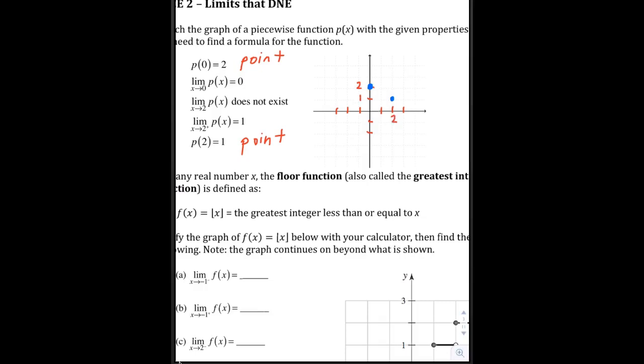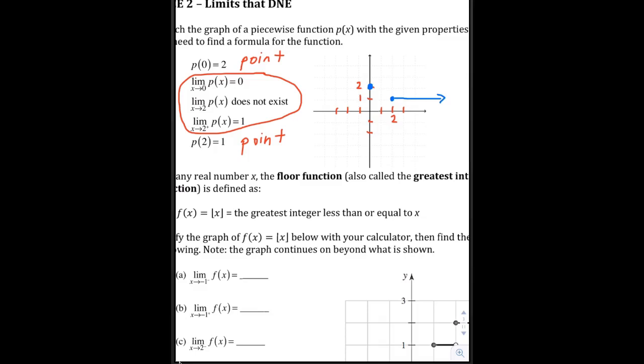All right, the next things that we have to contend with are the parts that are in the middle here, these limit statements. Well, we notice that one limit is around 0, right? So we're doing something around the origin here. And then another limit is around 2. So I'm going to work with these two statements first. All right, the first one, let's look at the bottom one. It looks kind of easier to work with. I've got the limit as we approach 2 from the right of P of x is 1. So what I can do for that is, I can just draw a constant function, right? So that as I'm approaching 2 from the right, I'm all at the same height, the y value of 1. So that works out.